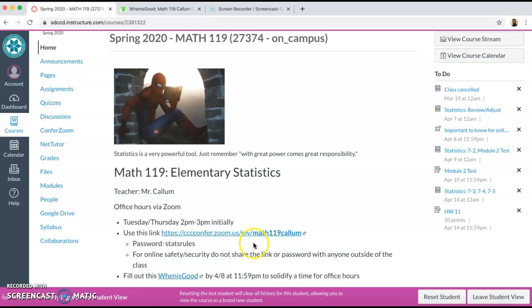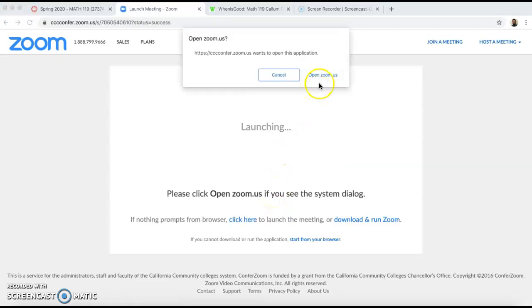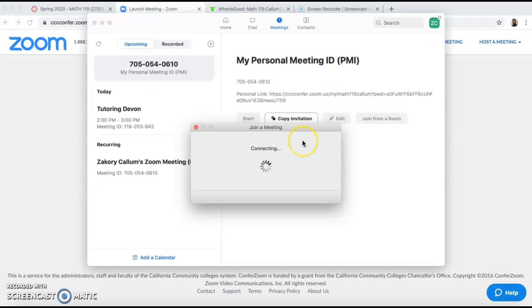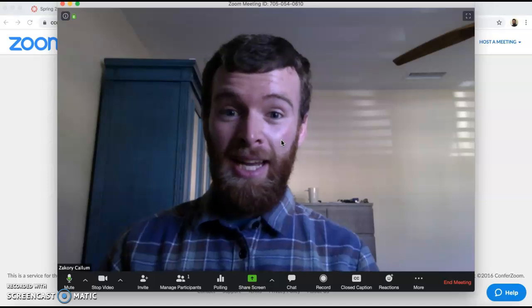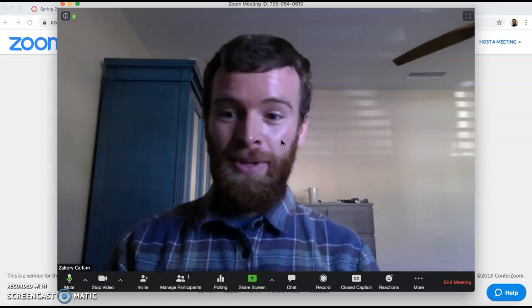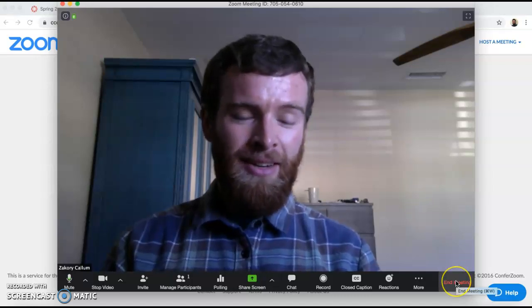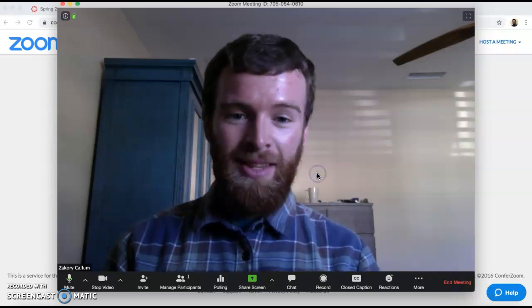and we want to prevent that. What happens when you click on this is you'll probably be prompted to download Zoom the first time you try it. I'm going to go ahead and open Zoom, and I've already got it downloaded on my computer. Now it's going to take me to setting up an audio meeting, and now everyone can see me here because it's accessing my webcam, and we would have office hours meetings this way. But I'm going to end this one here and go back to the other part of the video.